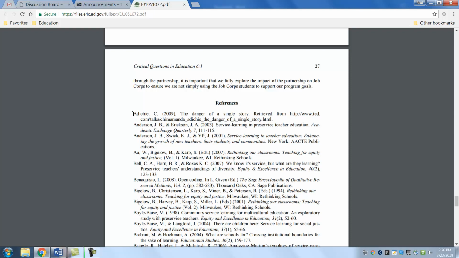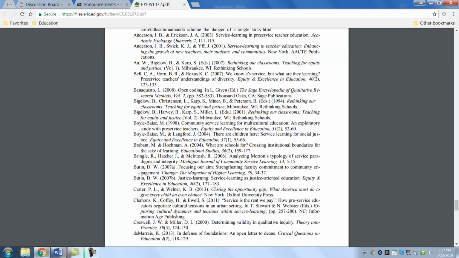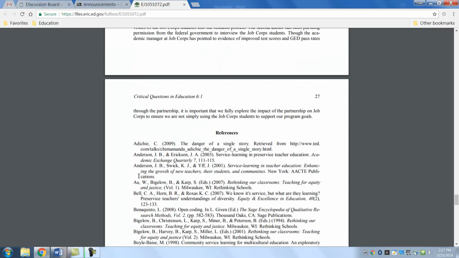You have to start with alphabetical order, and you put down the source, and it's indented 5 spaces. 1, 2, 3, 4, 5, boom. 1, 2, 3, 4, 5, boom, boom, boom, boom. All of those are indented. Okay, so it doesn't matter if you get yours from a website like they did right here. Boom, they got it from here, or you got it from a journal. And notice that this is italicized. That's the title of the journal article.